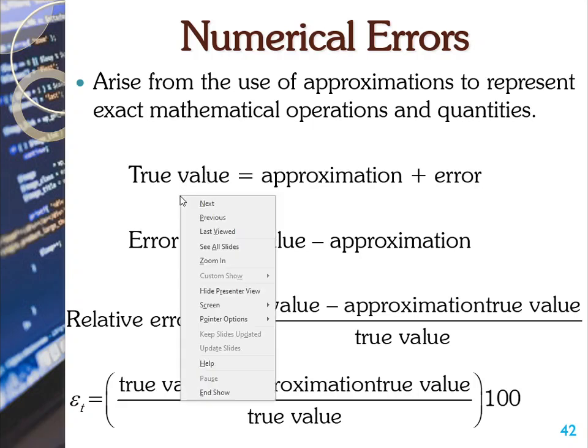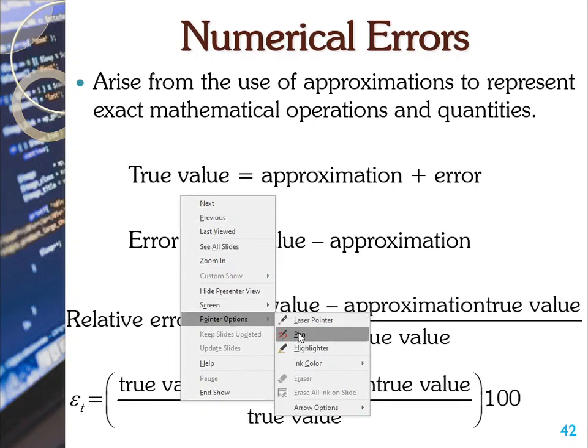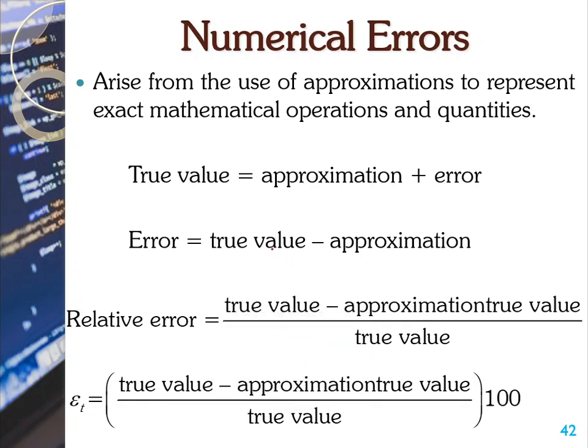From what we've seen so far, it could be observed that our true value will be the addition of the approximated value and that error. Once we combine these two, we are definitely going to get the true value that we seek. So rearranging this to make the error term the subject, it is of no doubt that our error will always be equal to the true value minus our approximated value. Okay, so basically this is the general form to estimate any form of error.